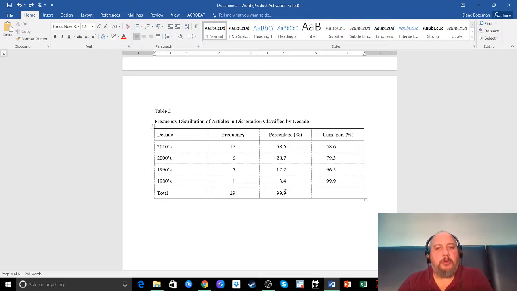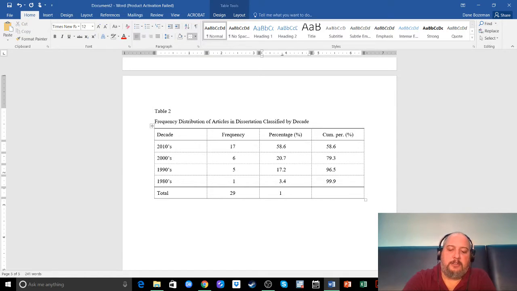These things happen. Well, then what do you want to do? Do you want to leave it with the 99.9%? I would argue no, because I guarantee someone in the audience will pick on that, and that's not the point of the discussion. So how do I solve the problem? It's very simple, actually. If I take the 99.9, I make it 100. I then take the lowest value, and I add a percentage point. Now it's 100.0%. What if it said 100.1? Well, then I would take the 100.1, make it 100, and I would take a decimal point off the highest percentage value. Why? Because that is returning to the center of the distribution of these percent values.